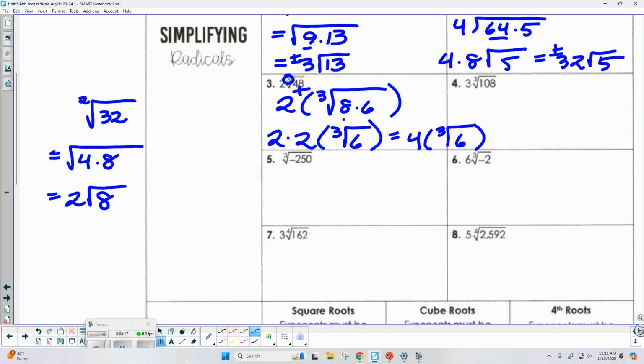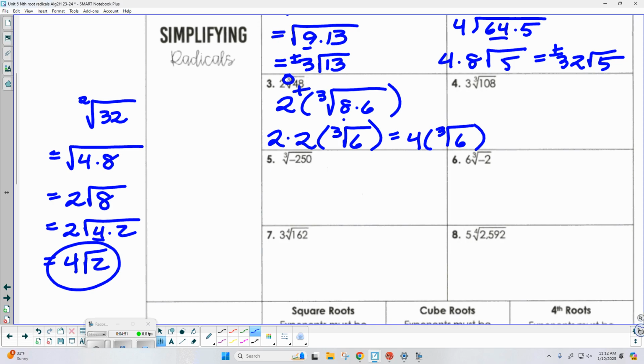So now let's take a look at 8. What's the largest perfect square that'll evenly divide it? 4. So what if I went ahead and said, we got the 2 right here. I'm going to rewrite 8 as 4 times 2. Now, I can take the square root of 4. I'm going to pull out a 2. But what do I do with the 2 that's already there? We're going to multiply. So the 2 times 2 gives me 4, and I still have root 2 left inside. So even if you don't choose the perfect root, you can still always get to the final answer. There's nothing wrong with that.